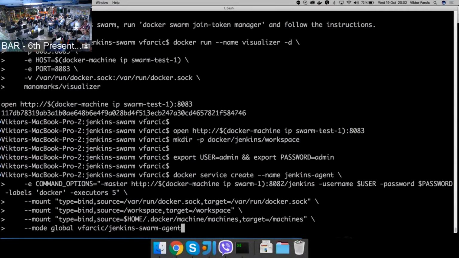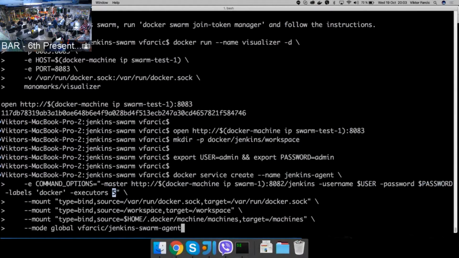It's just that this time I'm going to run it as a container, again as a service. So: docker service create, give it some name, agent, and some command options, like where my master is, and one of the administrative users and passwords. I'm going to give it a label, docker, and set it up to have 5 executors. Everything is a service. Mount some volumes. We can speak about them later.